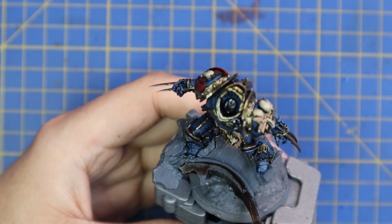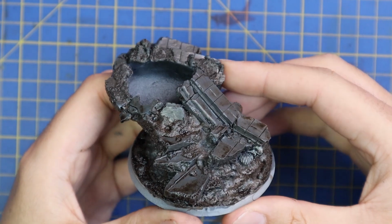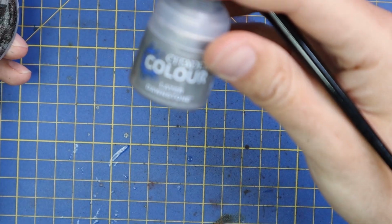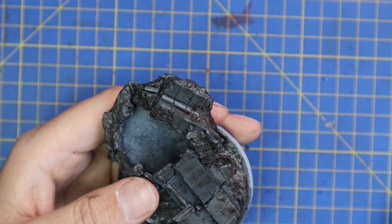Now it's on to Agrax Earthshade, and we apply this all over his bases and the runes that he is stomping up and down. I know it looks pretty atrocious right now, but give me a minute to get some dry brushing onto it, starting with Dawnstone, just to build up that colour.